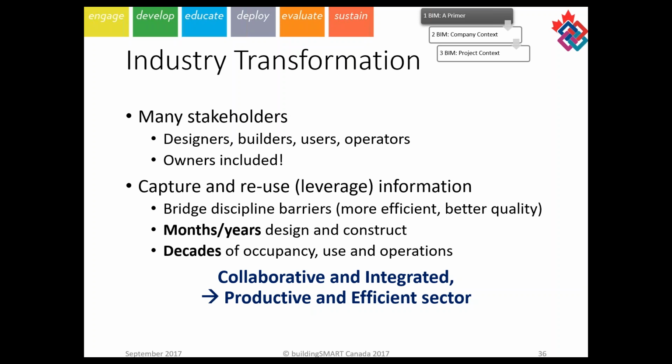It also gets into bridging the disciplines. We're capturing and reusing or leveraging information so that we're not doing it again from first principles. We're not having to go out there and examine conditions. We have something on hand. We can make far more effective, far more efficient decisions based on far more accurate information. It bridges the discipline barriers. It deals with the fact that we have projects for design and construction spread over months and years, and it covers the decades of occupancy, use, and operations. We're really looking to see BIM used in a collaborative and integrated fashion to yield a productive and efficient construction sector.